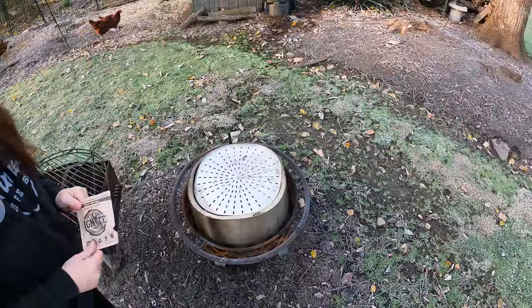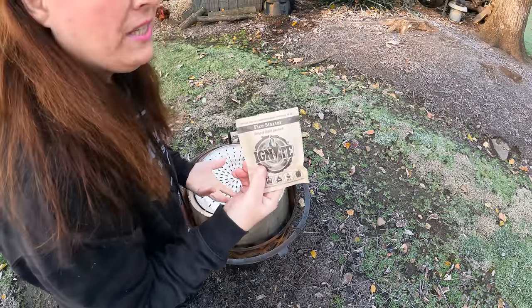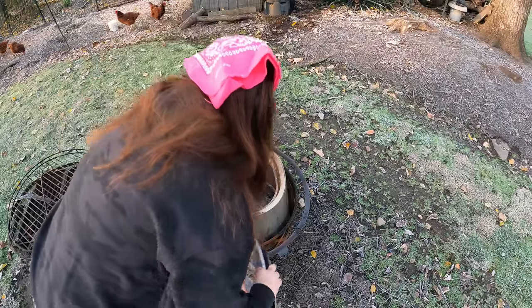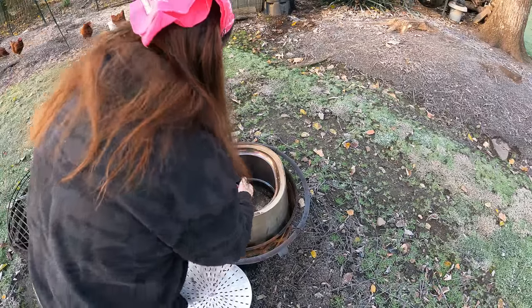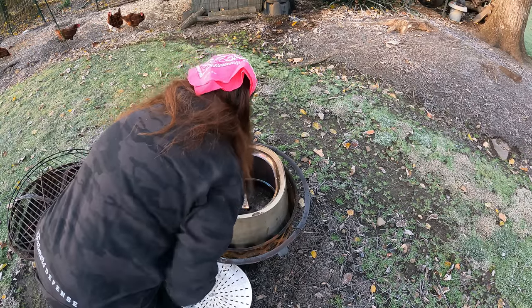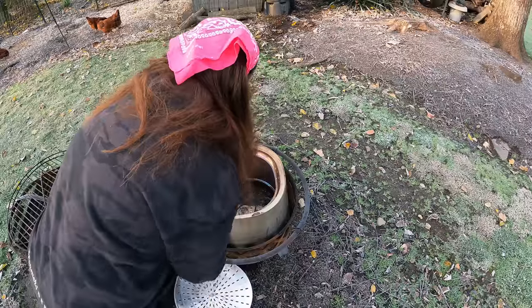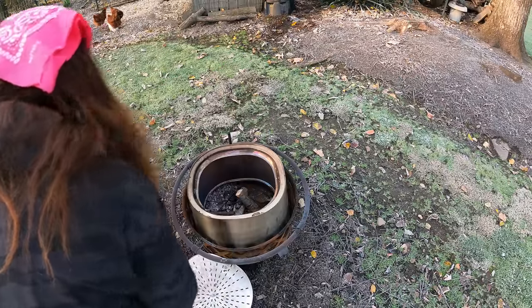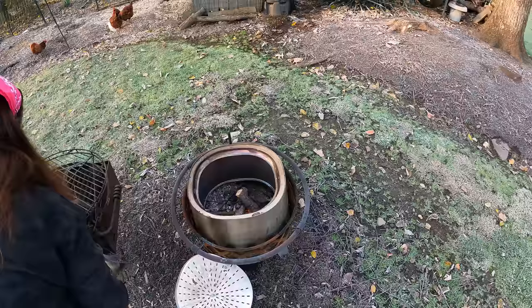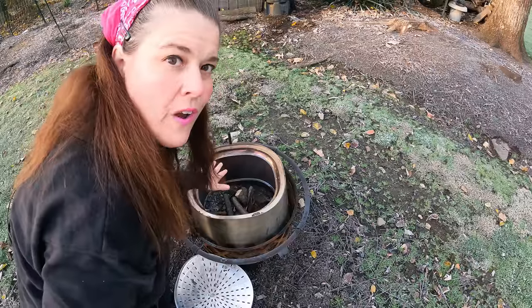I'm going to get started so I can be at the fire because I'm frozen. I don't really want to waste time trying to get a fire started, so I always use the fire starter — Simply Ignite. I'll use this today because I really don't want to be sitting out here for a half an hour to get a fire going. We're going to start this and then start laying our wood. This may take about 10 minutes, which is fine — I can start working on other stuff while this is getting hot.